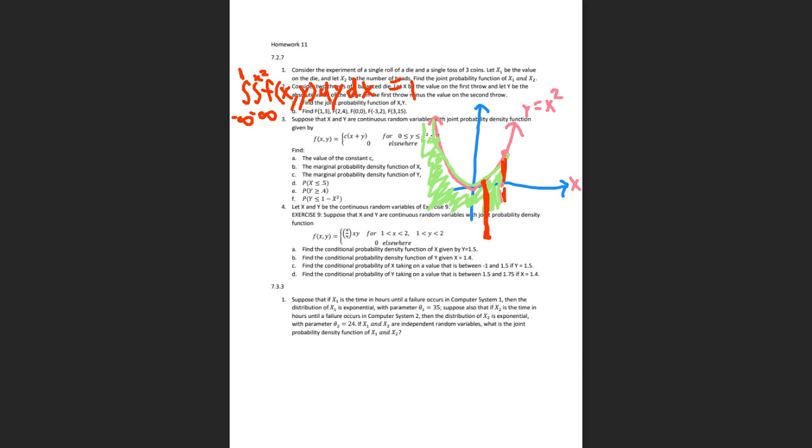If you add up all the probabilities, you're supposed to get 1. And so now you have an expression of c, and then you can calculate it. So this is the integral from negative infinity to 1 on the outside integral. The inner integral is from negative infinity to x squared of f(x, y), which is c times (x plus y), dy dx, equals 1. And so this is just a matter of calculating this double integral, which is going to be an expression of c that equals 1, and you solve algebraically for c. So this c is a constant, so you can pull it out of both integrals, and you can divide by c. So you get 1 over c is equal to whatever this integral is.